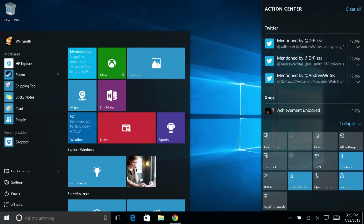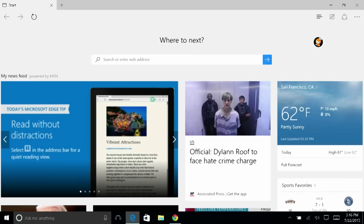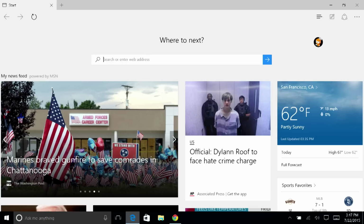But you asked about Internet Explorer. There's a new thing. There's an Internet Explorer looking logo at the bottom of the taskbar there, but that's Microsoft Edge. Microsoft Edge, their new browser, new from the ground up? I believe so, yeah. It seems like they rewrote the renderer. As far as I know, the verdict is still out as to whether this is a more rules-compliant renderer in the world of WebKit renderers and Chrome and all that stuff.